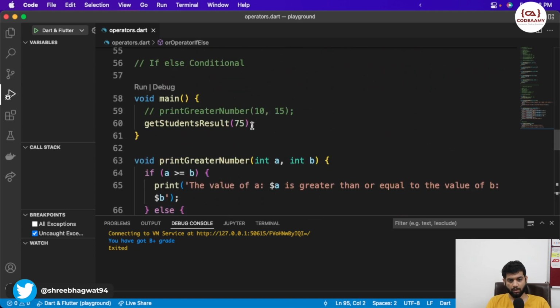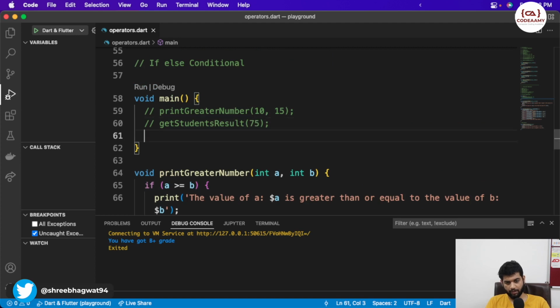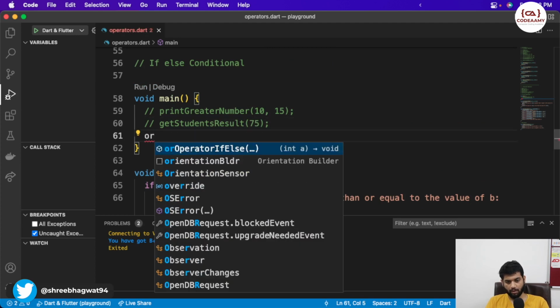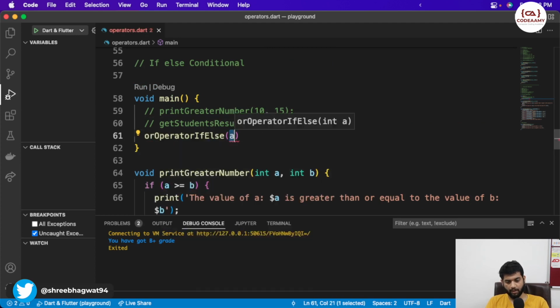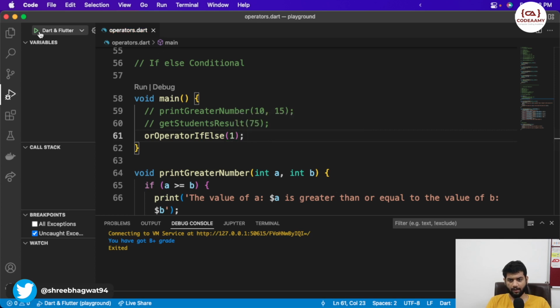I'll just comment this out, and first we have said the value should be either 1 or 20, so I'll pass the value 1 and I'll run this function, and we are getting the value of a can be either 1 or 20. Or let me pass the value as 20.